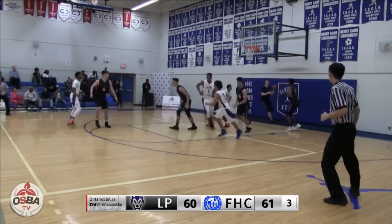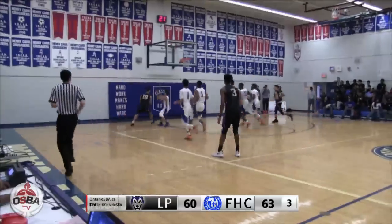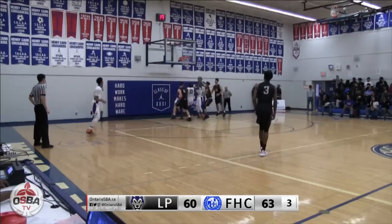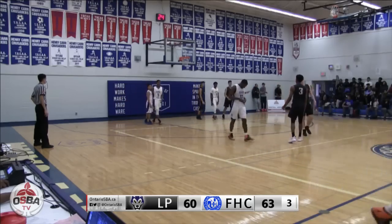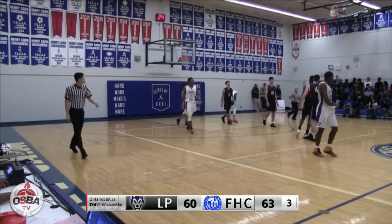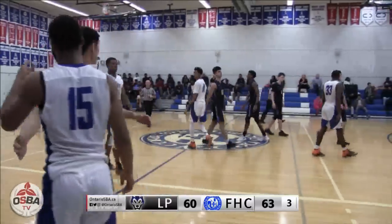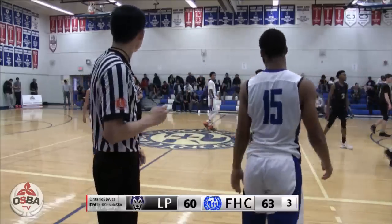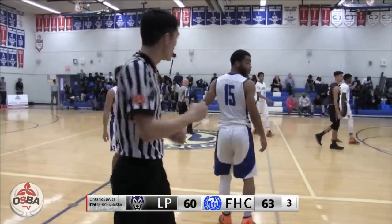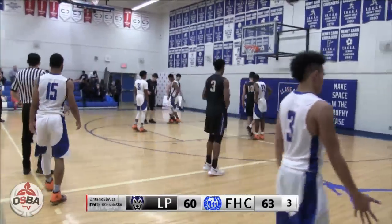Another quick inbound, and that's the second time now that Paulo and McNish have hooked up for a quick basket. But here comes Ishan Khan, who checked into the game. He can't finish at the rim. And that has been the story right now for Lincoln Prep in this second quarter. They're finding ways to the basket, but they just cannot get these layups in if they are contested. Father Henry Carr's been using that to their full advantage right now, holding on to a slight lead.